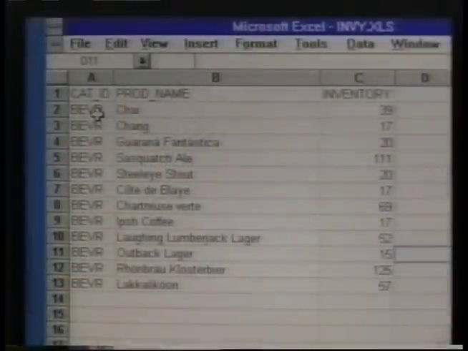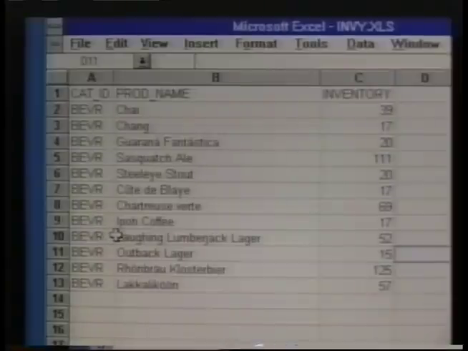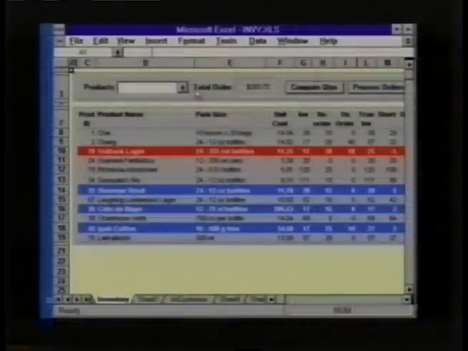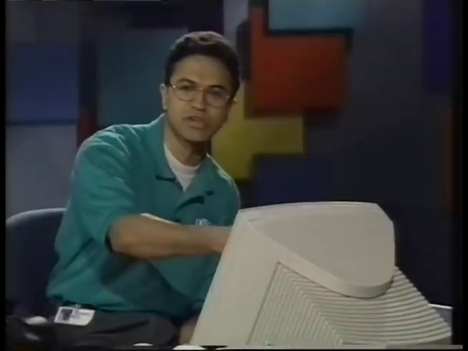So now I have only the information pertinent to the beverages back with me on my spreadsheet. Now if you go back and look at the user interface which we wanted to build, all we did was tie this particular combo box to that module we wrote, which was get access. And we passed in the category ID from within here so that we could get the relevant information to populate this sheet down here.